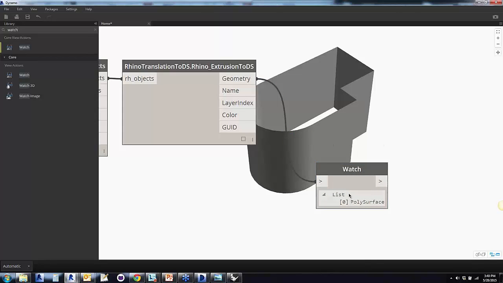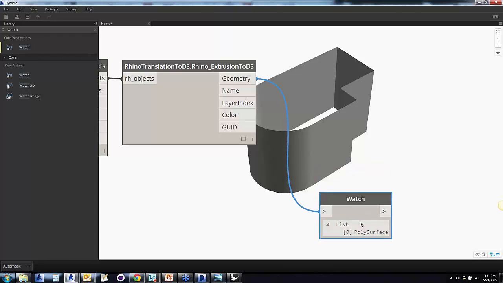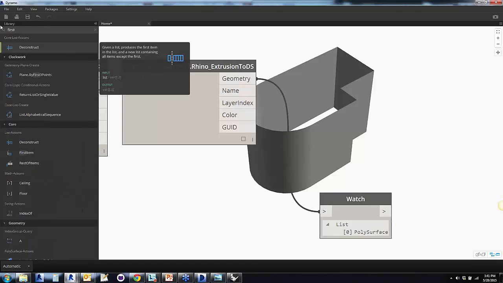One other thing, Colin has been talking a little bit as we've gone through this about lists that have items in them. There might have been many extrusions to extract from this file, so by default it puts it in a list. It happens that there's only one thing that I'm getting out of this. So I can just isolate that by getting the first item.